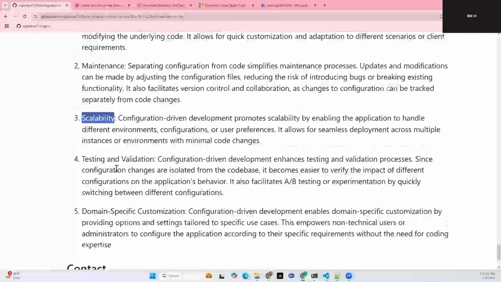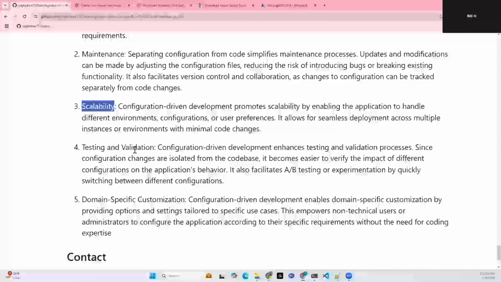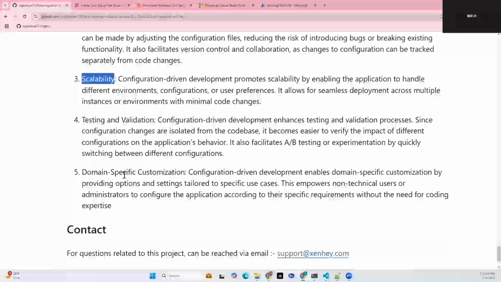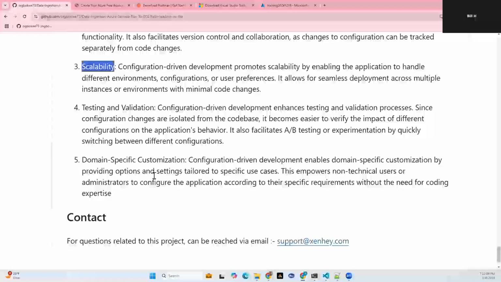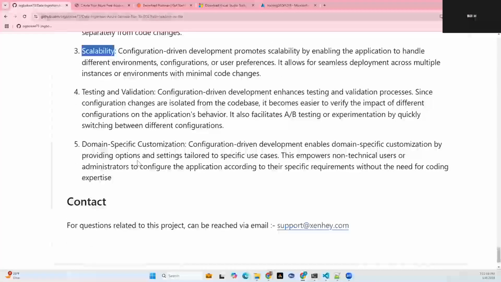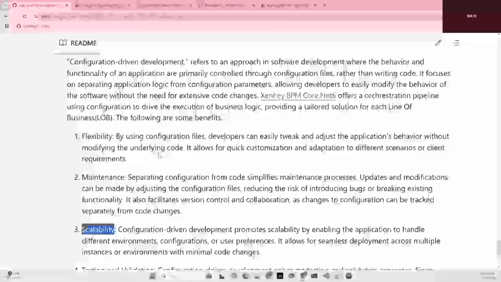Testing and validation is pretty cool because it means you can do testing and validation in real time, and it can showcase how that works. Domain specific customization is something that we talk about. We're going to be focusing mostly on data. So we're going to show you how we can connect two separate data sources using one RESTful API endpoint. And then we can test in isolation. So we want to test a NoSQL database and maybe someone else is testing a SQL database connection string in parallel. And we're actually using the same API endpoints. There's no reason why we can't test them independently without having to push new code out.